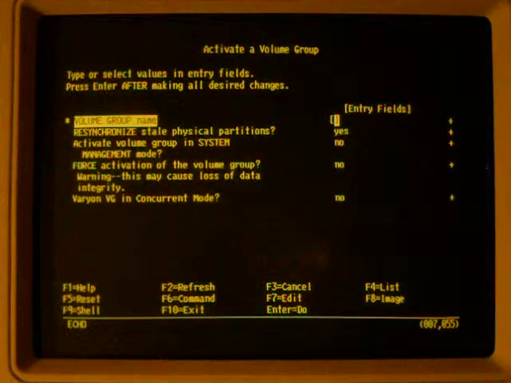Consult my notes. In the end, the book didn't actually help me any. Okay, so I found somebody online that showed me how to go through this basically manually. Okay, so associated disk to the volume group, we did that.